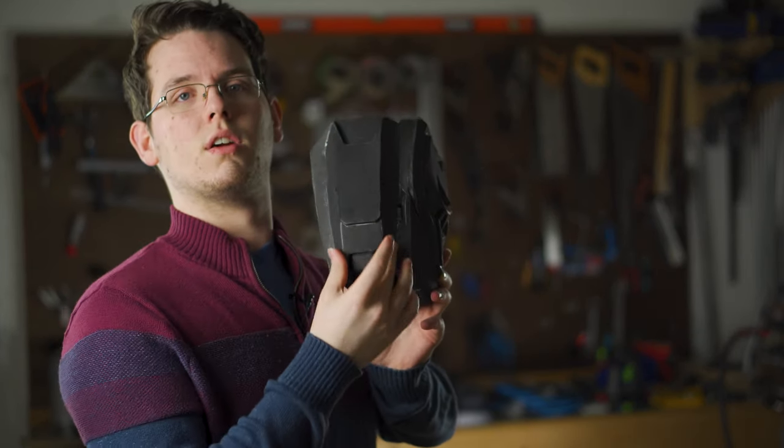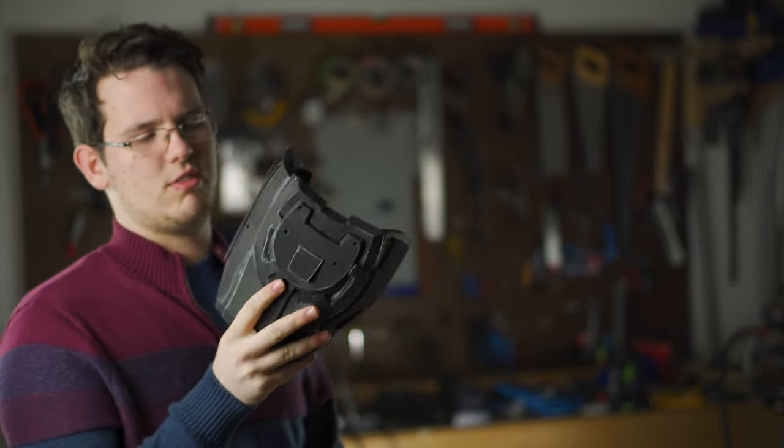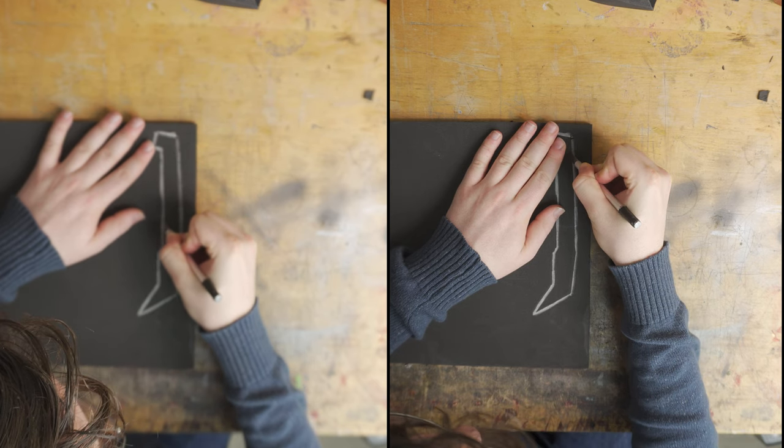As for the front piece, this really isn't too complicated. It's really just match your bevels and put the pieces together.